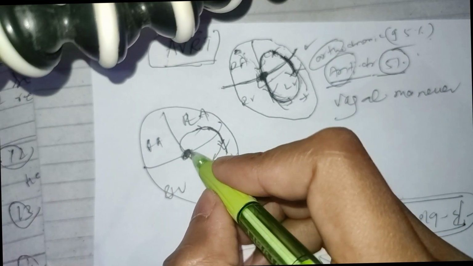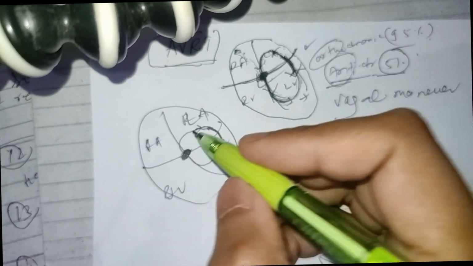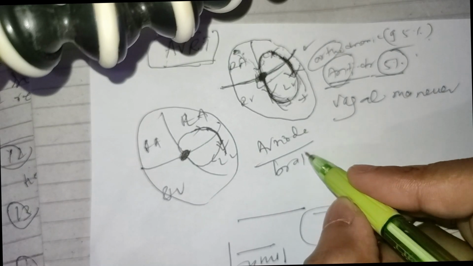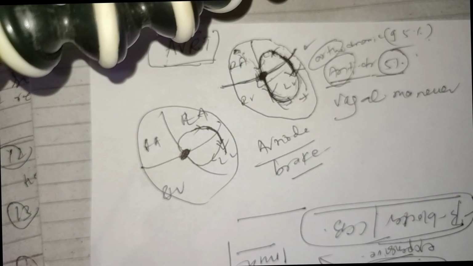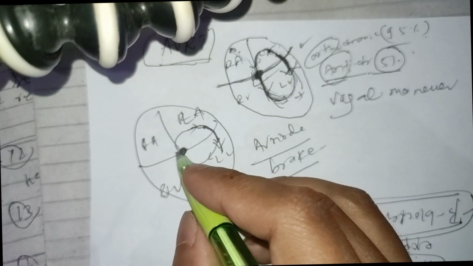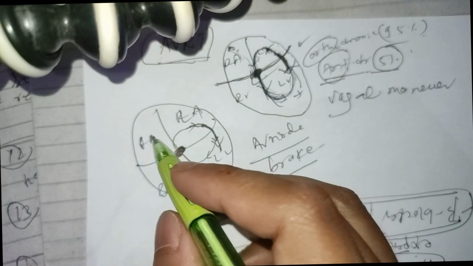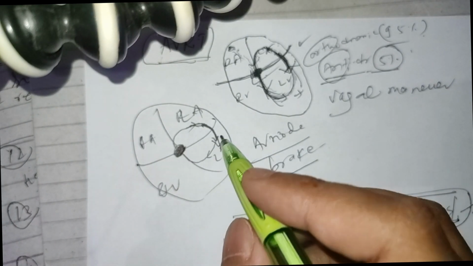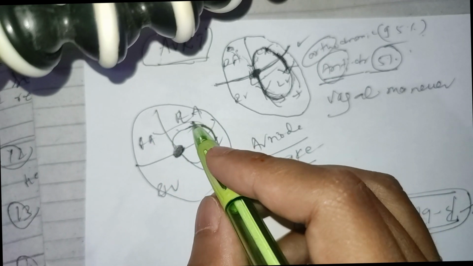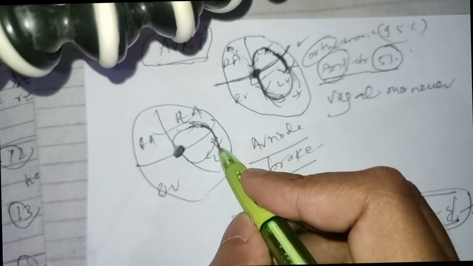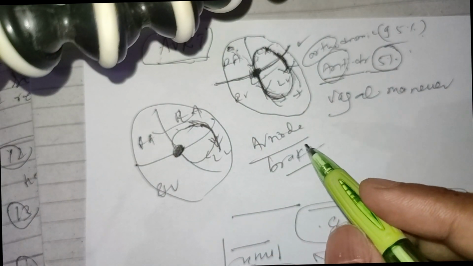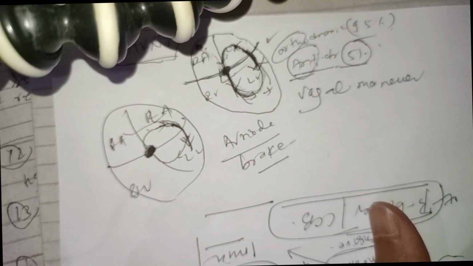You have slowed down the AV node, and the AV node, you know, is a gatekeeper, or you can say it is a brake. In a car, there is a brake to slow down the speed. Similarly, this is a brake of the heart that slows down the impulse that is coming if it is fast. But if you slow this down, all the impulses will come through this pathway, and it will excite the ventricle further and further, and it can aggravate it.